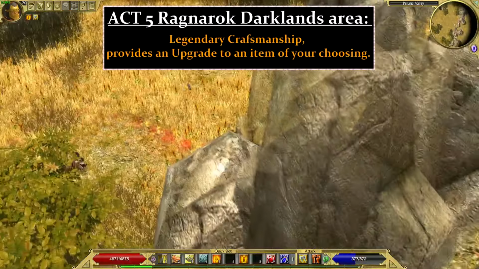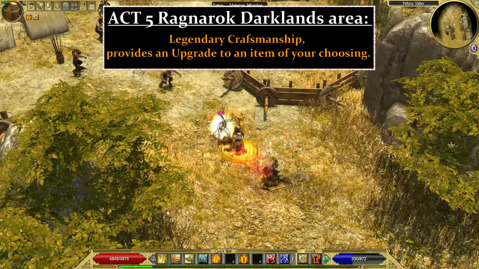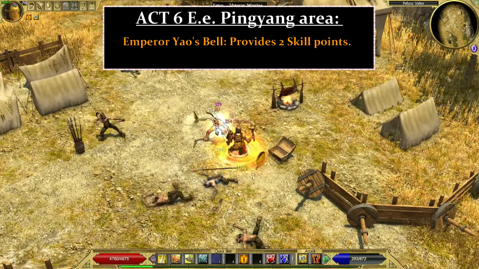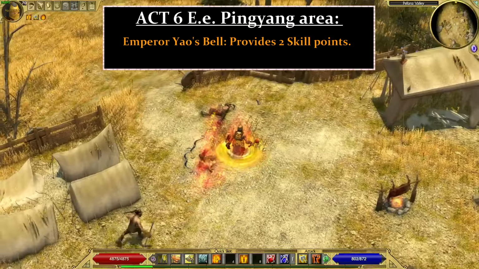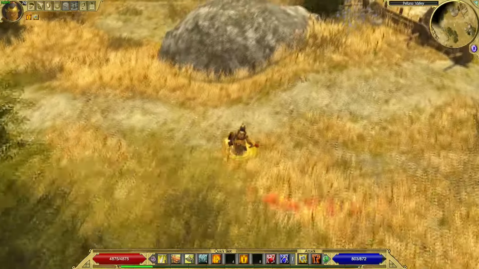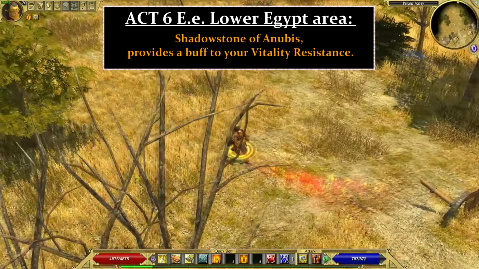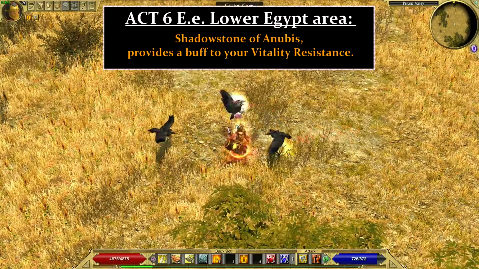Act 5, Ragnarok, Darklands Area, Legendary Craftsmanship, it provides an upgrade to an item of your choosing. Act 6, Eternal Embers, Ping Yang Area, Emperor Yao's Bell quest, it provides 2 skill points. Act 6, Eternal Embers, Lower Egypt Area, Shadow Stone of Anubis quest, it provides a buff to your vitality resistance.